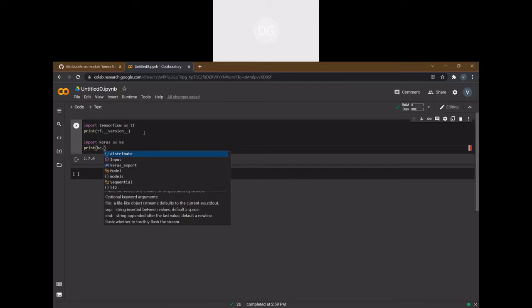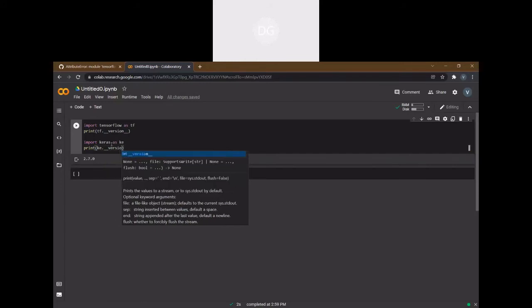Another advantage of this Google Colab is the suggestion. It will provide you suggestions for what you want to type, and it will also provide some documentation. So if you are stuck somewhere, and you don't know what this function will do or what should come next, you can use this suggestion and perform the operation. Based on what I'm typing, it will provide me some suggestions.